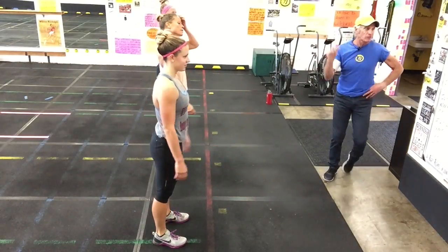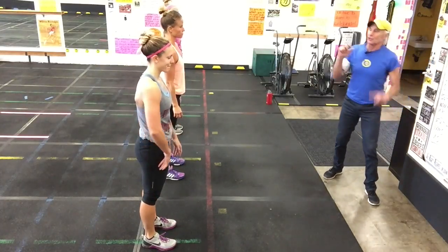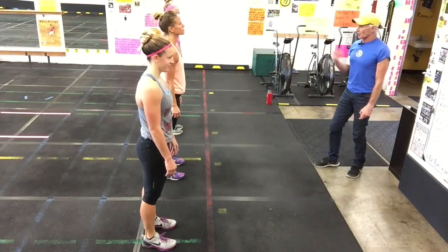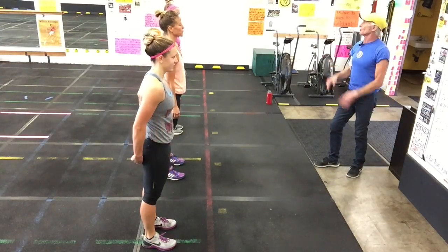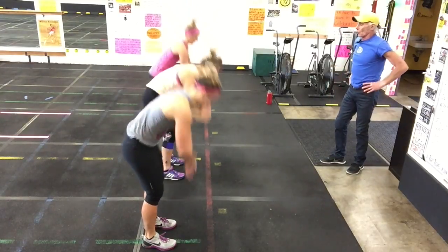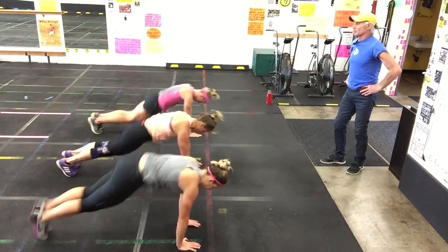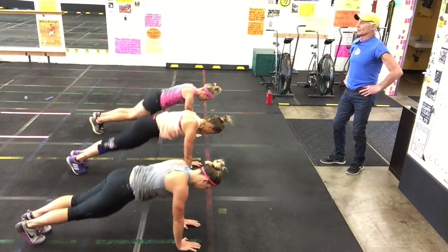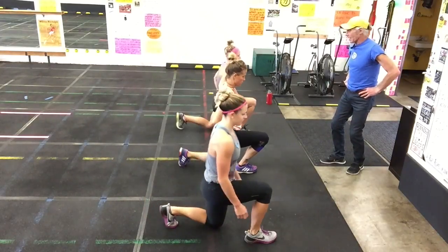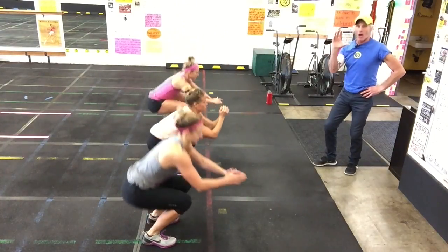Excellent. The last one of the modified complex that I'm going to show you is a modified BBZ, which is a combination of a bodybuilder and a zipper put together. But we won't use the push-ups in the modified version, and we will use a lunge instead of a single leg. Okay, so we'll stretch up, down to the floor, punch out, no push-up, so we jump forward and go back. That's a thruster. We jump apart together. That's a jack. Jump forward, stand up, lunge to the right and back, lunge to the left and back. Perfect. That's a modified BBZ.